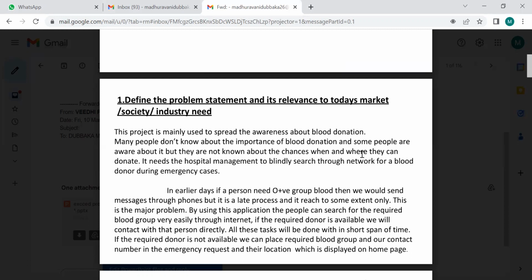If we need any type of blood, we send messages to phones, but it becomes a late process. By this, it is easier to search for a blood group, or it will be easier to donate blood, and it will be in this web application. It will also have an extra feature, displaying the location where the person stays, or where the blood is present.